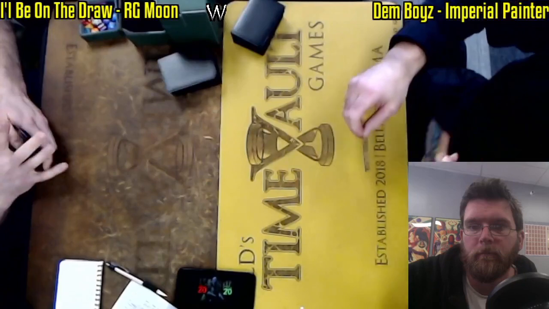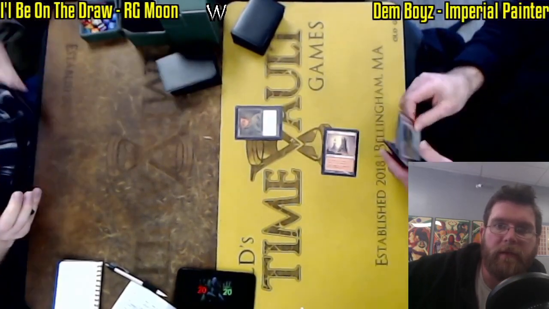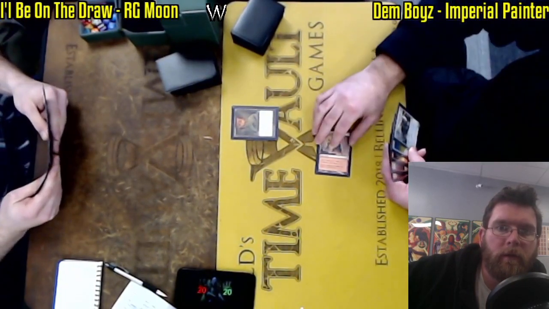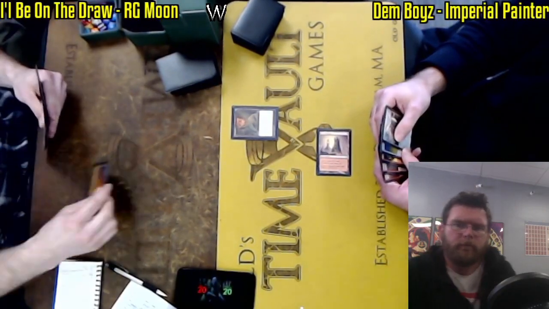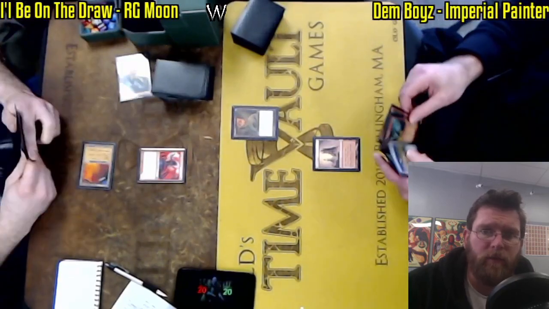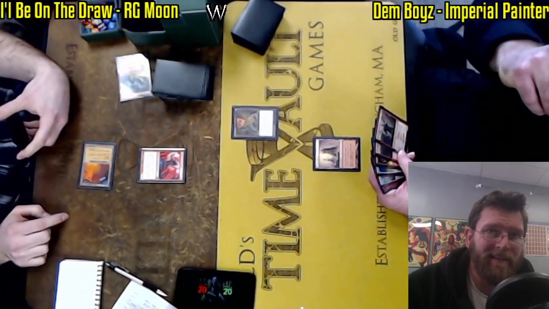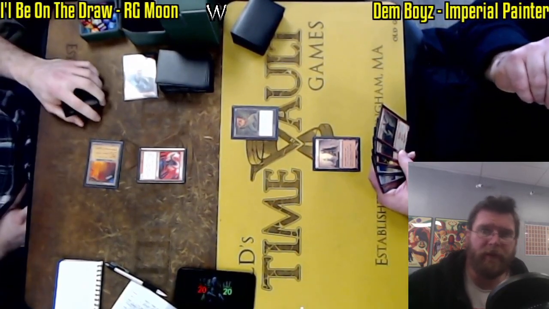All right, jumping out here with a Great Furnace into Grindstone. City of Traders, and a turn 1 Magus of the Moon as well. Doesn't really do much to Great Furnace. It's still an artifact and now a mountain. So it just taps for red. Very little change there.